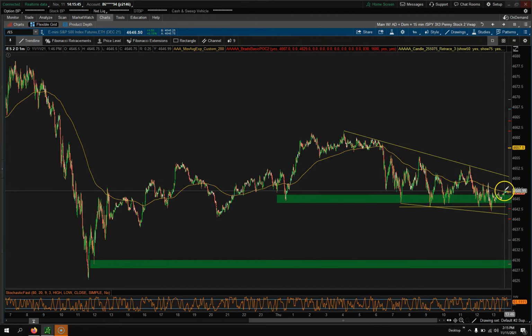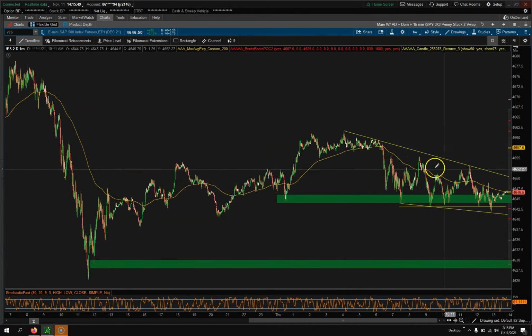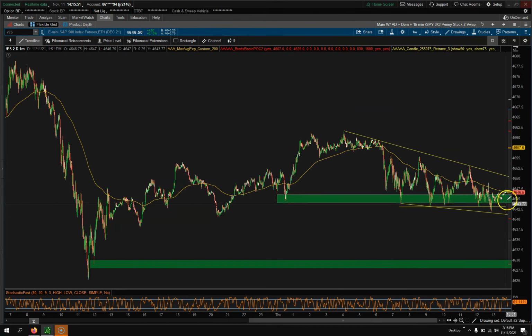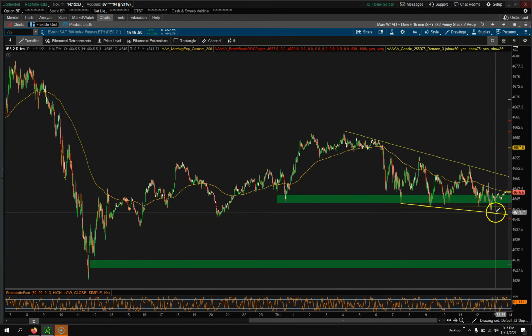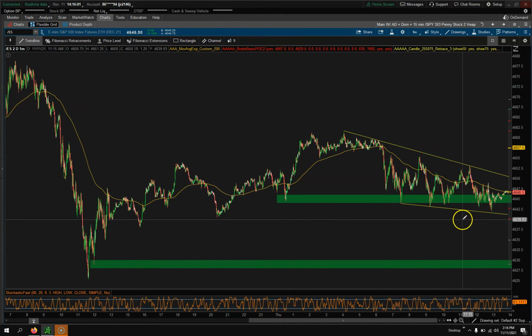It did reverse, came back, but look, there's really no strength. It's being held back by the 200. If price breaks below here, watch out below because this pattern will probably continue lower. But as I'm recording this, we're going into the evening session. So just watch and see how this trades out.